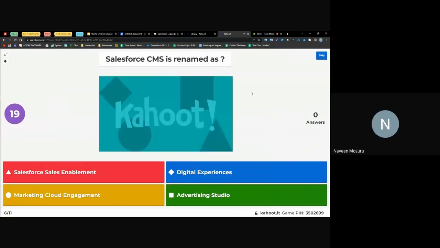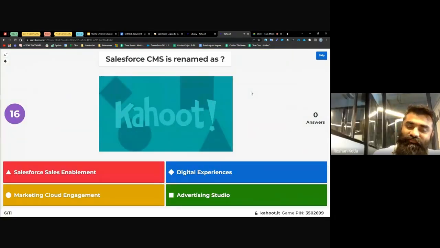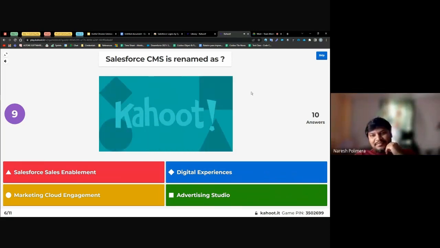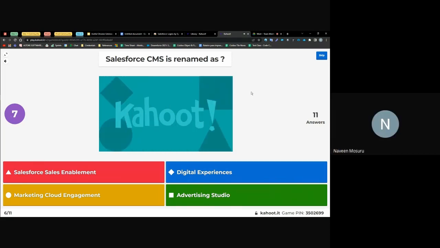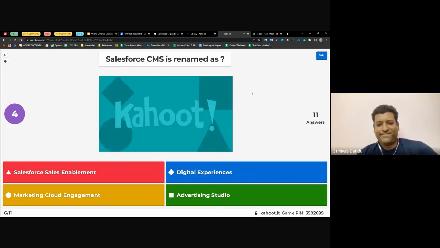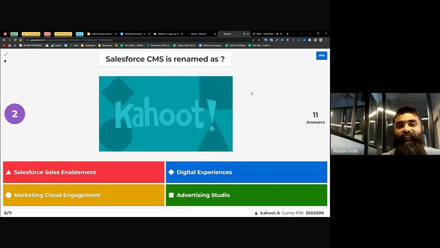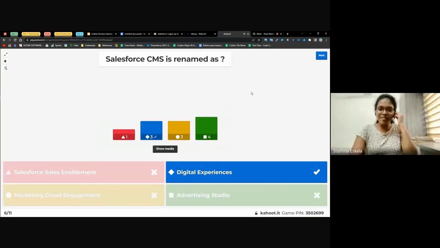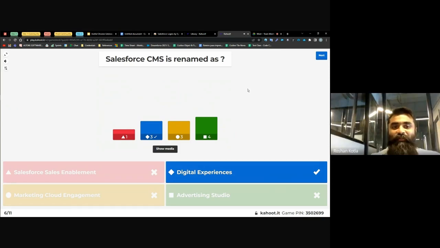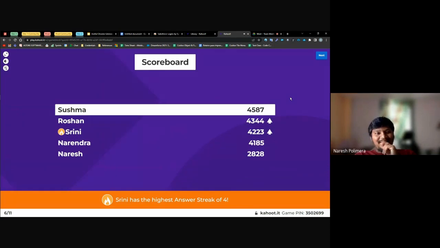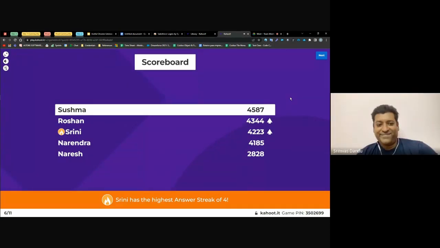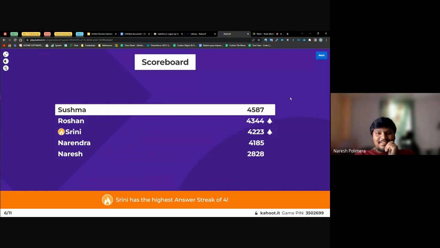Choose one color. Which color do you choose? I forgot. I'm the 11th person to answer this, so even if I get it right, okay. Digital experience. Sure. I got it right. I am surprised I got it right. See, I got it wrong. Content management. I am surprised I got it wrong. Actually, I was in the same place.